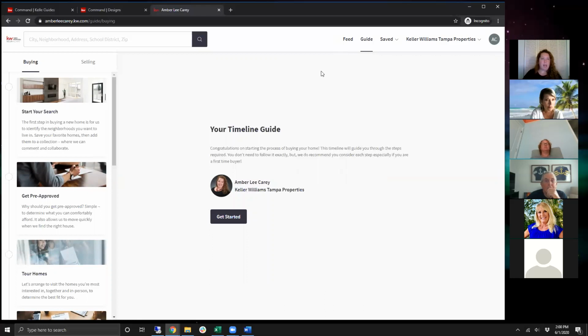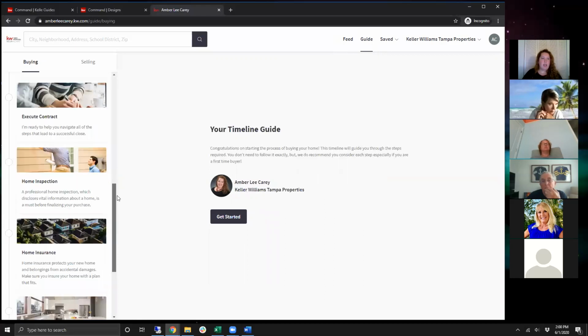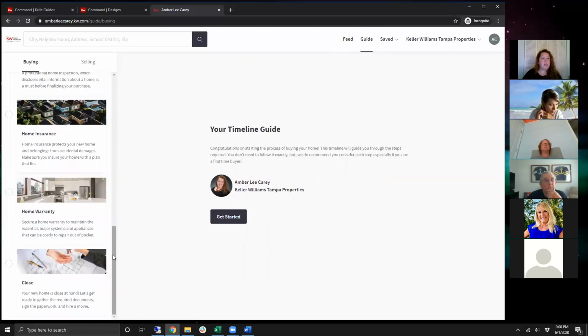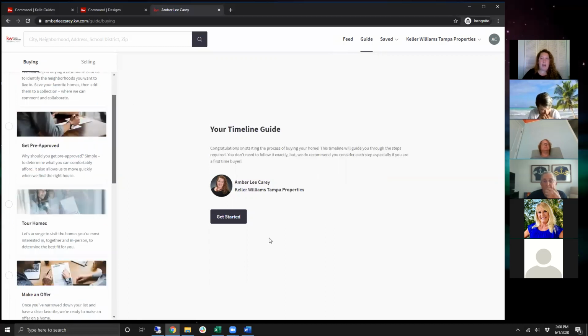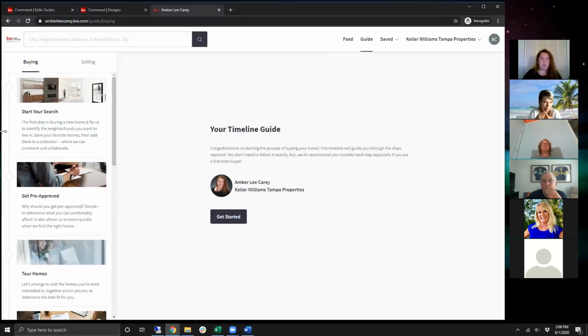Because the two are paired so closely together, your consumers will actually be able to start seeing the guide here. And this has to do with your opportunities and moving them through the pipeline. So make sure you hop into that mobile app class so that you can learn how to customize this and what all of this does.